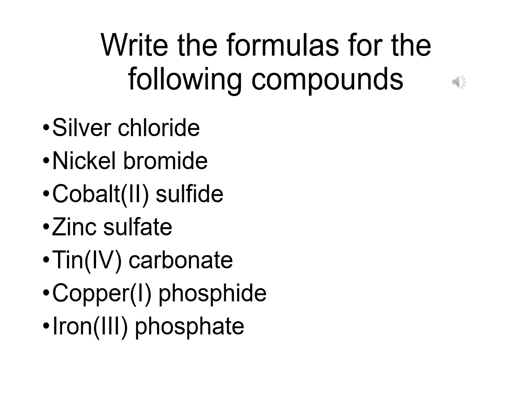All right, we have a little bit more naming practice here, and this naming is using transition elements. So each of these compounds contains an element from the transition metals. So I'd like you to go ahead and write the formula that goes with the following names for each of these 7 names. And we will walk through them on the next slide.